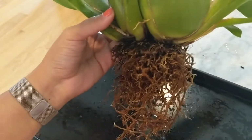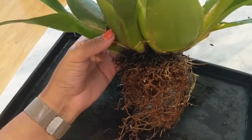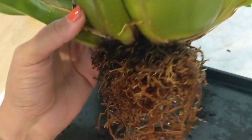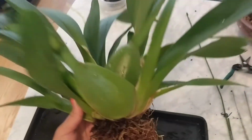So it's been over an hour, and this has been the most difficult repot I've ever had to do. I hacked through this whole orchid. There's still some medium left at the base. I'm going to try to get the rest of that out, but I cut the flower spikes. This one has been really difficult, but I'll come back and finish up.